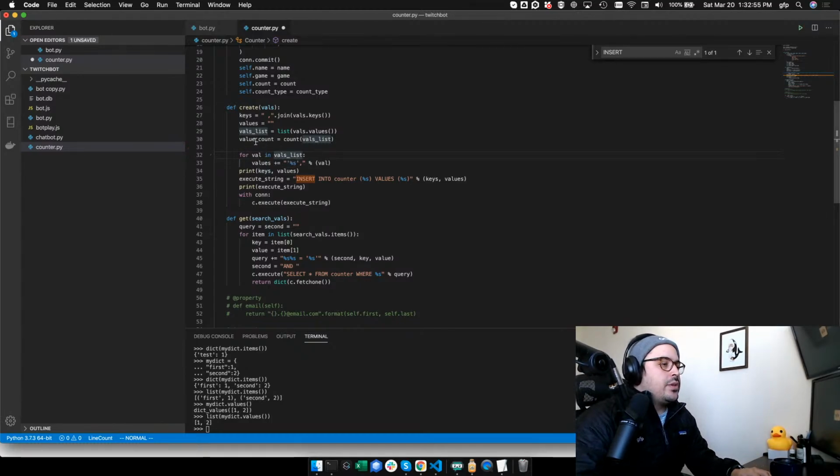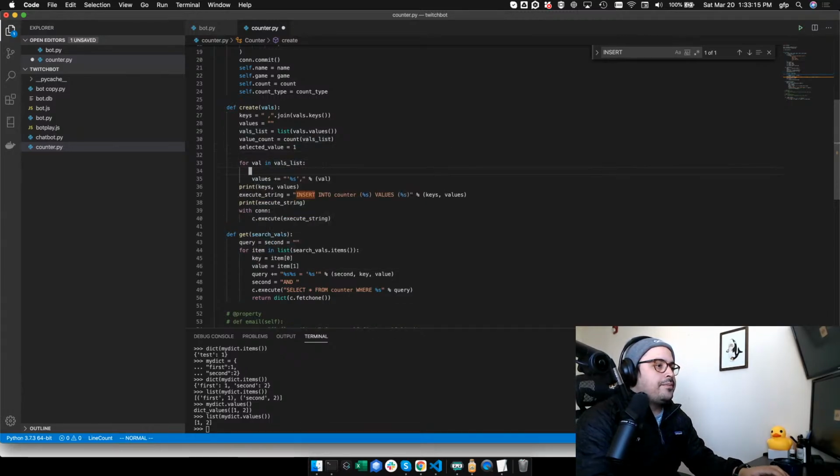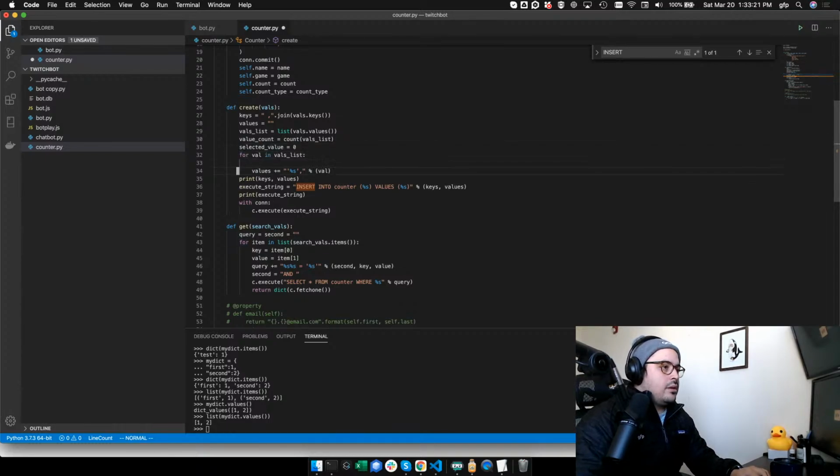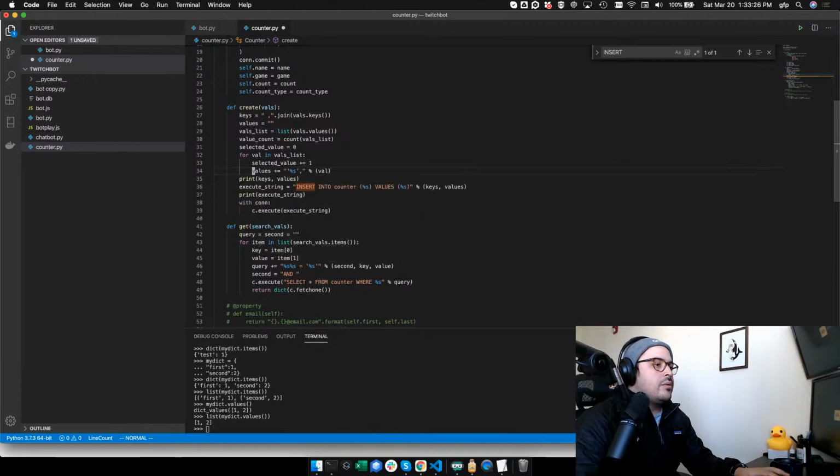So value count will give me the number of values we got, and then selected value is equal to 1. Actually, we can start with 0, and then selected value plus equal 1. So now we're at 1. And then basically here we add something like this.